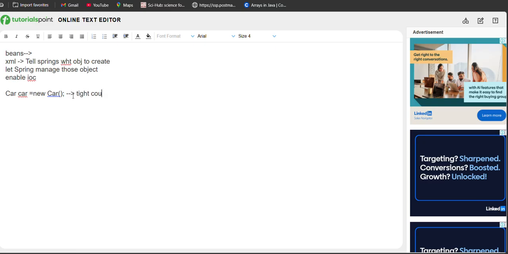We don't want tight coupling, because with a large number of projects, the application will become very slow and you cannot run it. In those times we'll move to XML. While using XML, you don't create an object; Spring automatically creates and manages the object, and this is used for loose coupling.